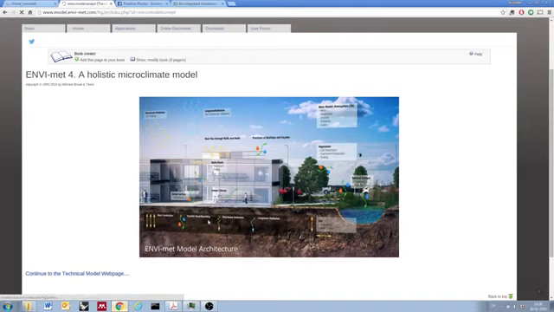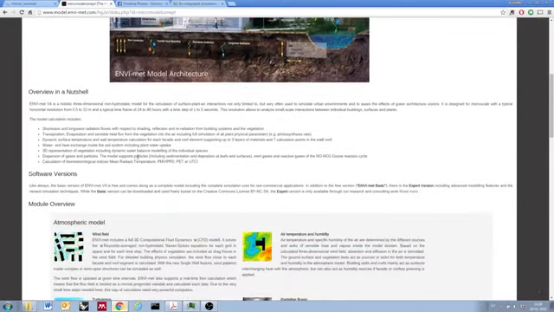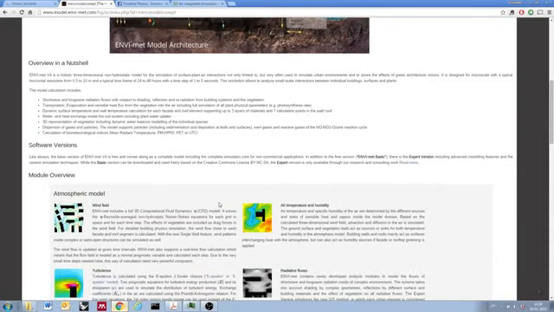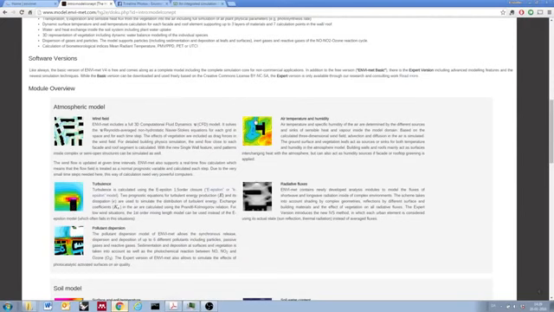If you press this, you will go into an overview of the ENVI system, and you can just briefly see here what the different modules, the calculation modules, are able to do. The atmospheric module is typically the wind and radiation calculations.